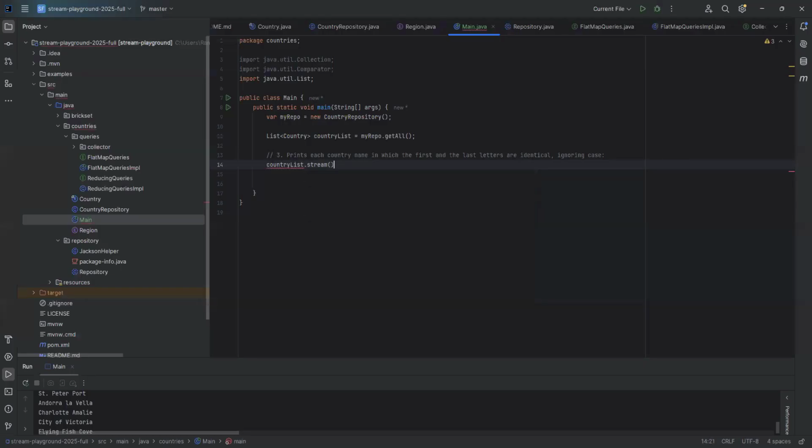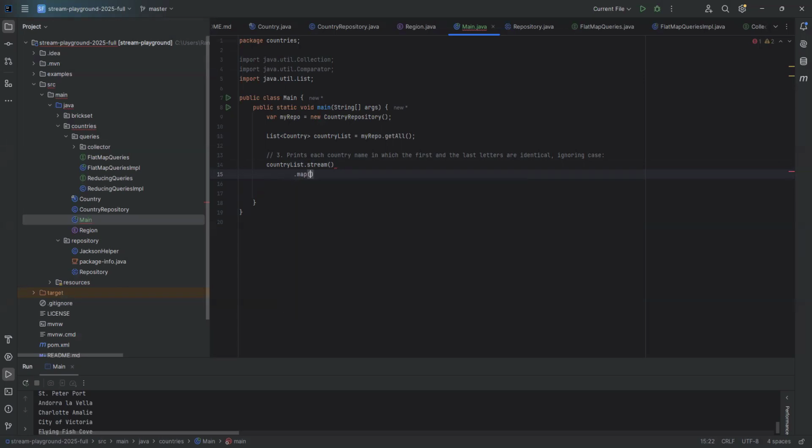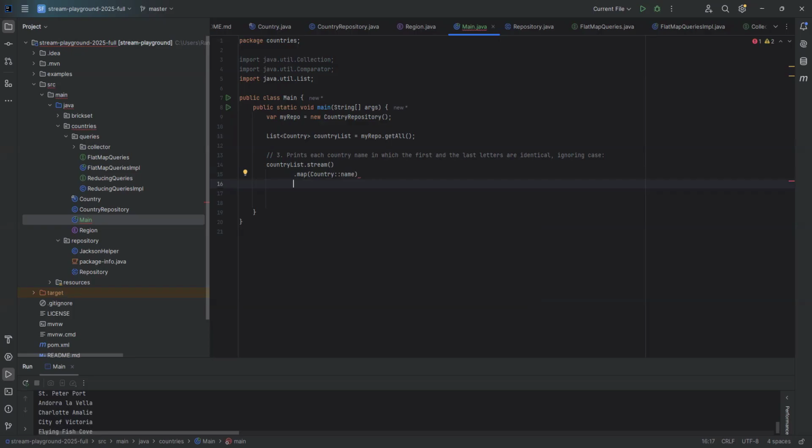So first, of course, we convert it into a string. First we will map each country to its name. Now we start the filter. Filter takes a predicate, right? So we can say it takes x, or instead of x, how about we just say countryName? And what does it do with it? Instead of writing a one-liner, I will put the curly braces. When you do that, you can press enter and it's way easier to read because now it's a full thing. So inside it, what does it say?